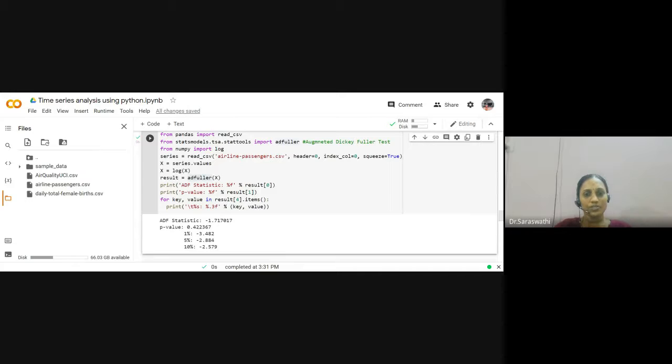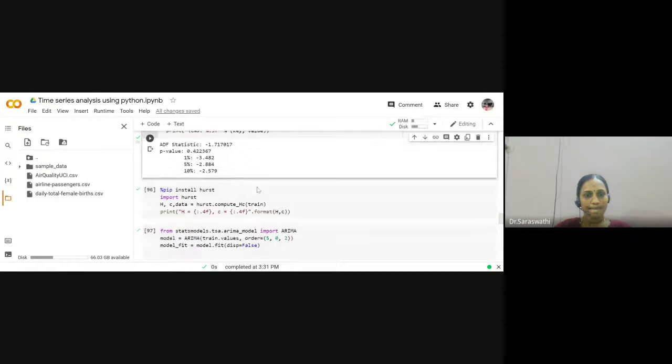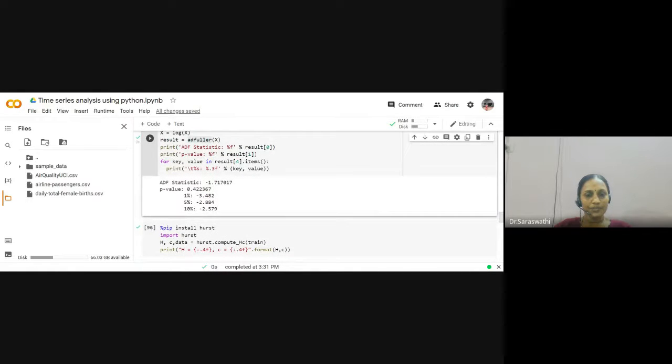Okay. So now, yeah. So you can infer all those informations and you can say whether our data belongs to a stationary time series data or non-stationary time series data. So if it is a stationary time series data, then we have to go for particular algorithms. If it is non-stationary, then we have to go for some other particular algorithms.